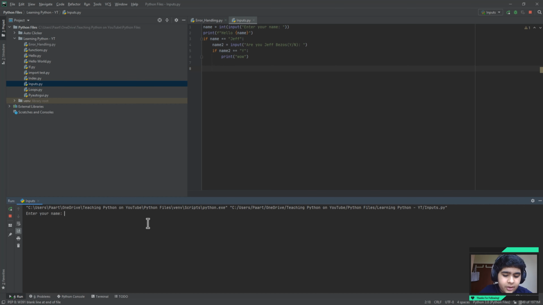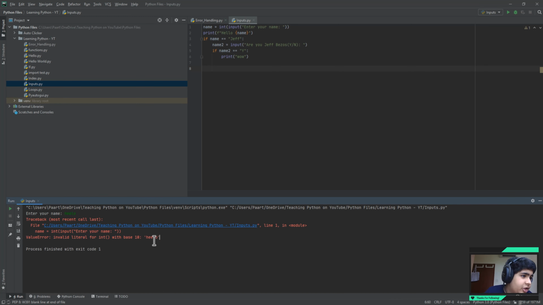So if I enter hello, you'll just see a value error because you can't convert it to an integer. So if this was your age, and someone just types 1969 in words, what would you do?